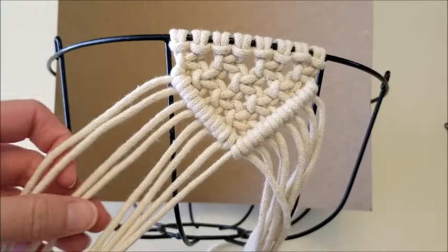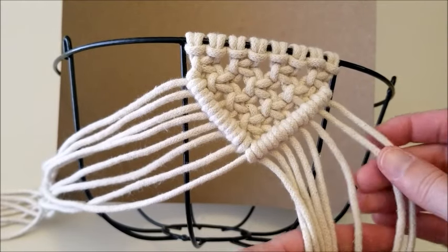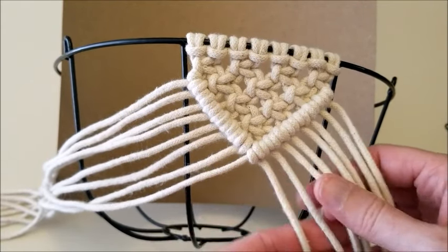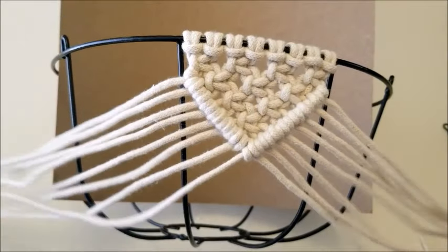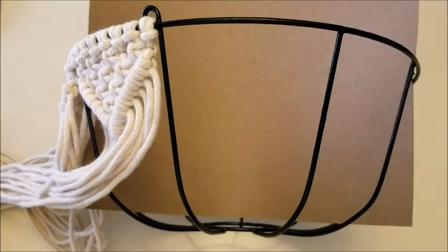shape. Now you'll do the exact same thing 7 more times to complete the top portion of the basket. I like to do this project section by section.